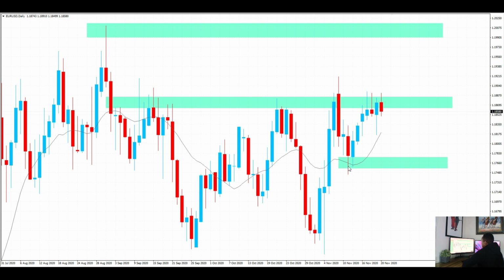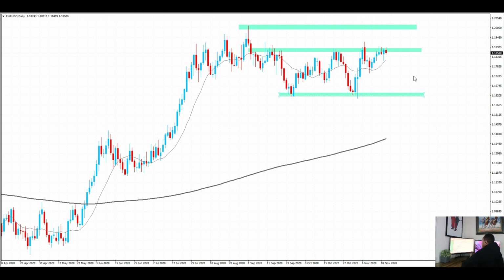We found support from this area, and then we had our push back to the upside to go and test that same resistance. So we'll be seeing if we can get a swing to the downside for USD to go and test this low here, and potentially going even further. If we break through that, again, there's a lot of downside potential for USD. You can see we've got the lows all the way down here, support there, big push upside, again support there, big push upside. So potentially if we do get another swing back to the lows here, USD is potentially just moving sideways. As you can see, if I zoom out, we haven't really moved anywhere for the past few months for USD, just been moving sideways, up and down.